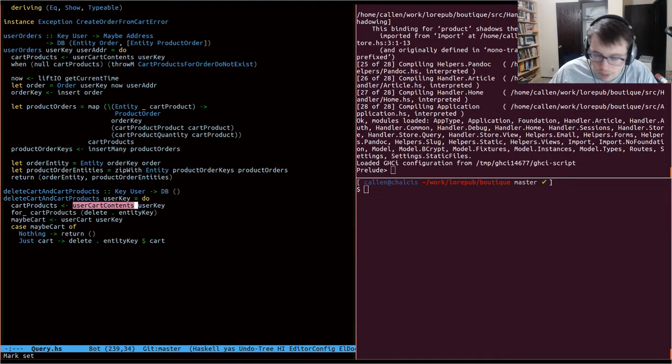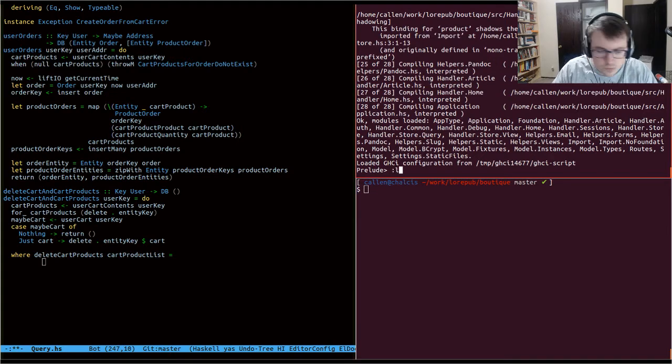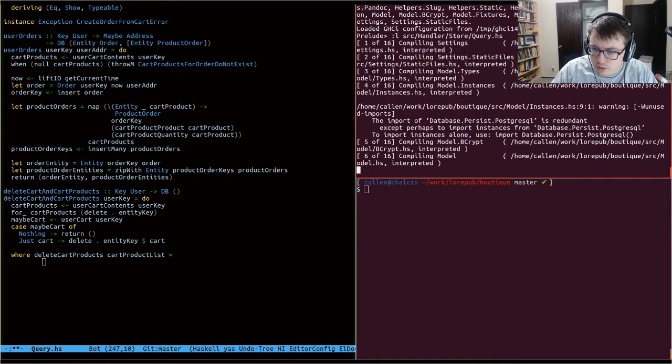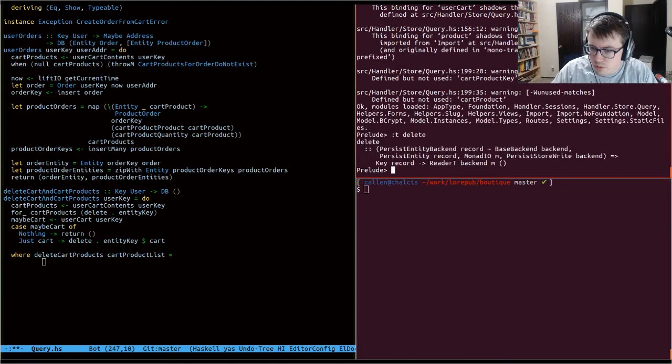We'll do that factoring after we get rid of the traversal. Source, handler, store, query. Alright, what's going on with the delete here?